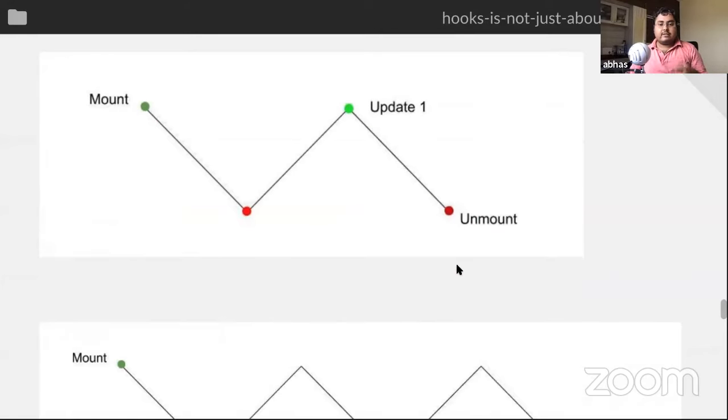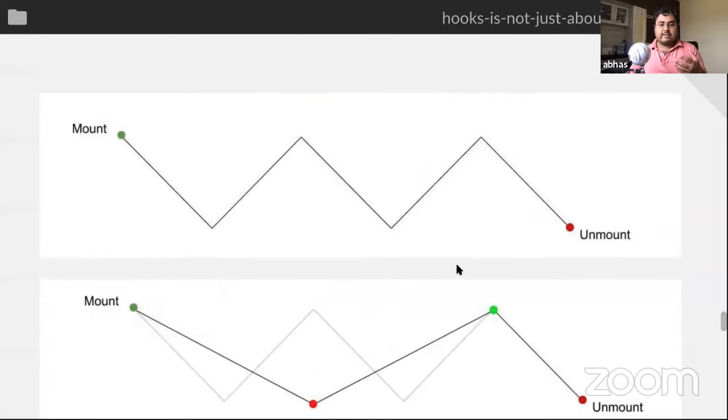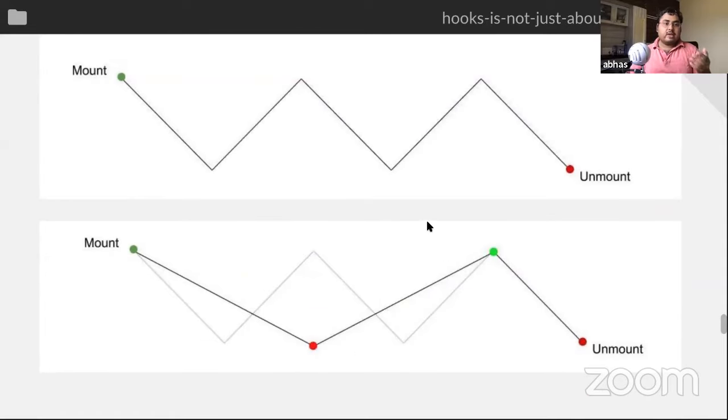And we can extend this same kind of thinking to other things. Let's say your component is going through multiple updates, right? So this is when it's causing the first update, this is when it's causing the second update. Now when we put a few more elements in our dependency array, let's say this update is because of props 1 changing, and this update is because of props 2 changing.